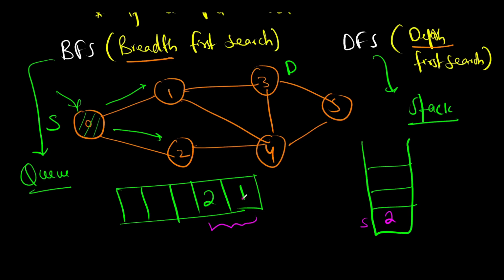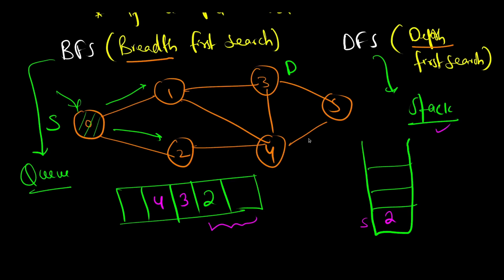But what happens in the BFS case? Now we are going to pop this out, or we are going to dequeue this first. Now see which are the neighbors of 1, 3 and 4. 0 is also a neighbor, but it's already visited, so we are not going to take that. So 3 and 4 are there, so we'll keep 3 and 4 in the queue. And that's how this particular algorithm uses a queue, and this particular algorithm uses a stack, right? I hope you have got an idea about it.